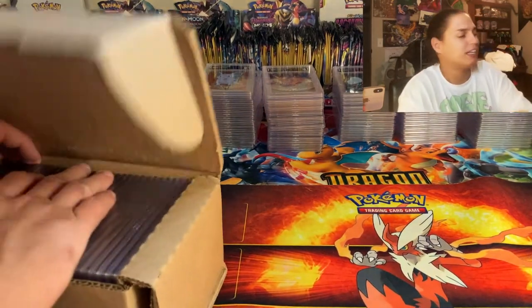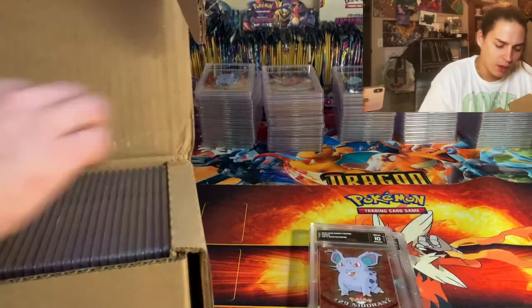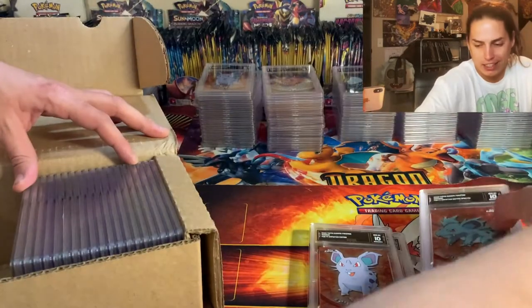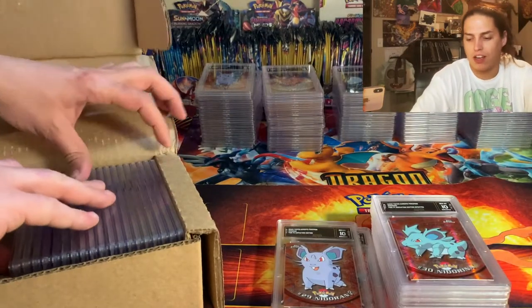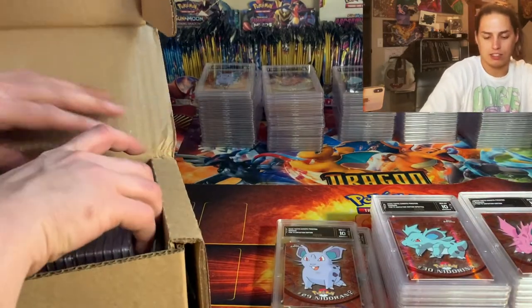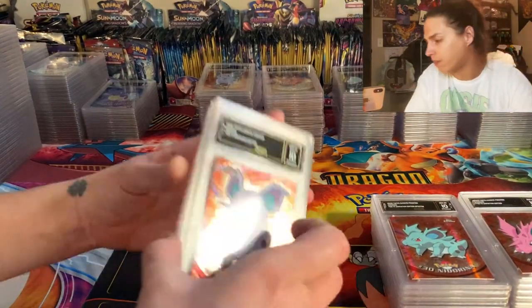All right, let's see. Boom, we got so many duplicates. We only got 4 boxes left, so we've almost accomplished our mission. Just hanging there. Boom, right on top, a Nidorina Spectra 10. God. It's a little obnoxious.